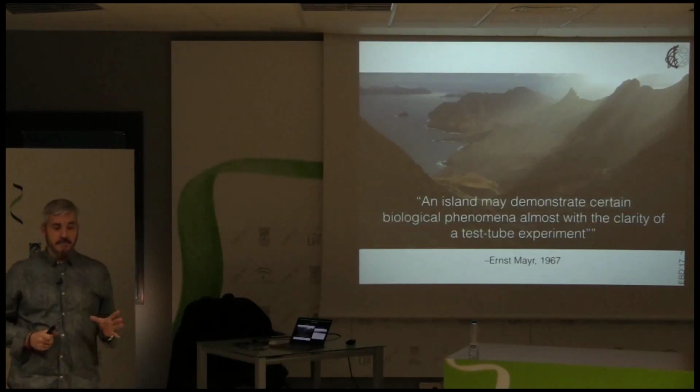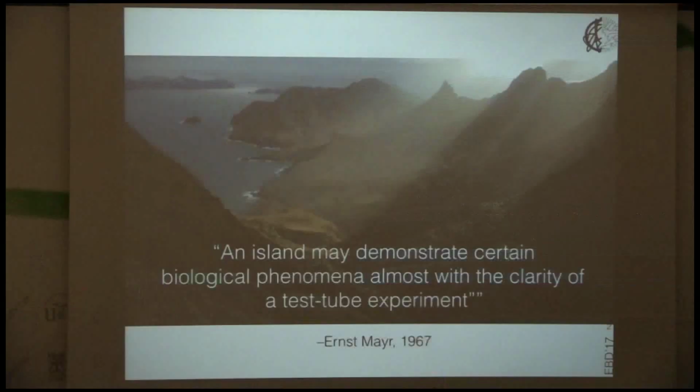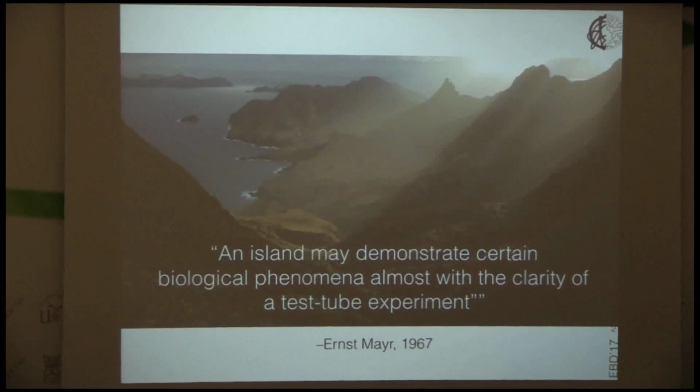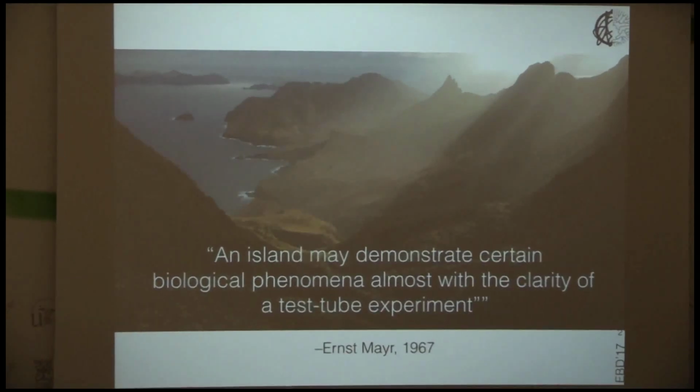Okay, so I always like to start with this sentence by Ernst Mayr, which I think conveys very nicely what islands are for evolutionary biologists. This is the idea that islands are our experimental sample, or experimental designs, in order to understand speciation and diversification. So it's the idea that if evolutionary biologists could have an experiment, that would be an island.